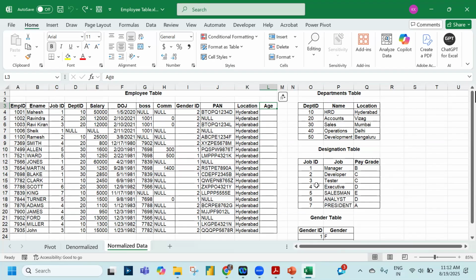For now, understand that a big table will be split into multiple small tables, but we keep a common key between the tables. In Excel, using the same common key, what do you do? You do VLOOKUP. In SQL, using the same common key, what do you do? You do a join. In Power BI, with the same common key, what do you do? You create a relationship.